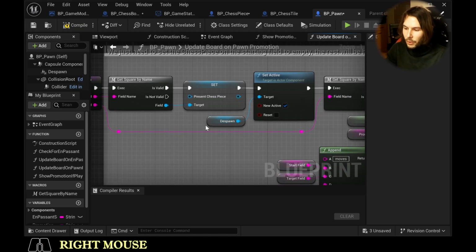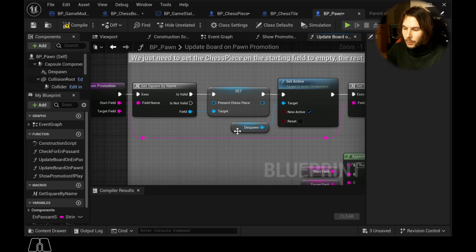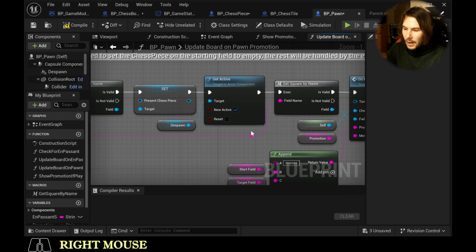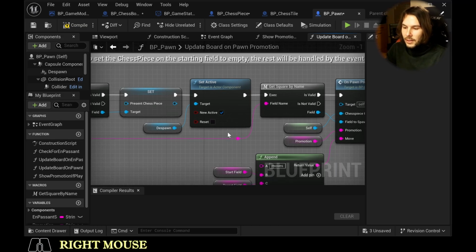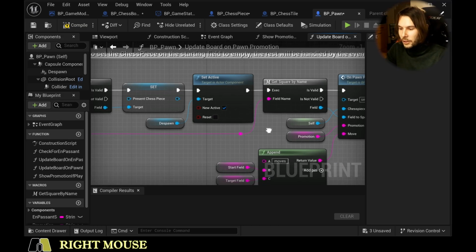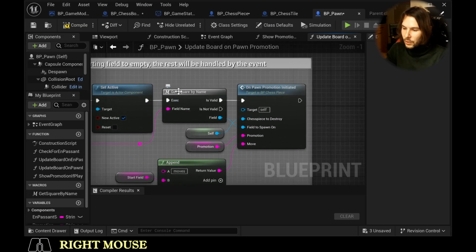Then we despawn the pawn, which just moved, and we set the despawn logic to active, and that will be implemented in a second, so you will see what actually happens there. And then this cool Niagara effect shows up, and afterwards we get the square by name.